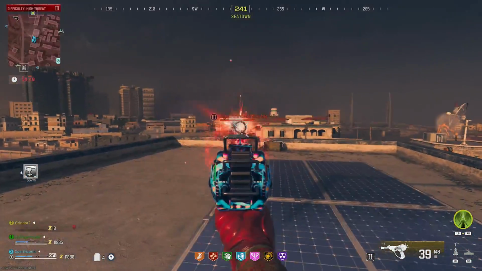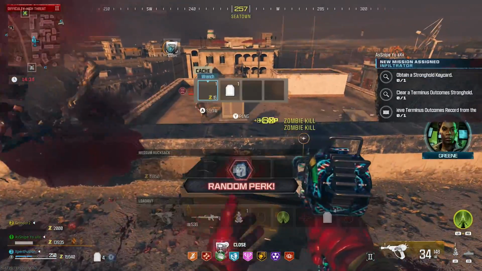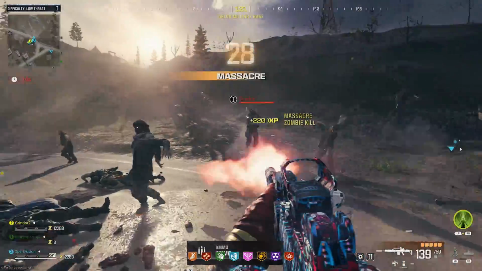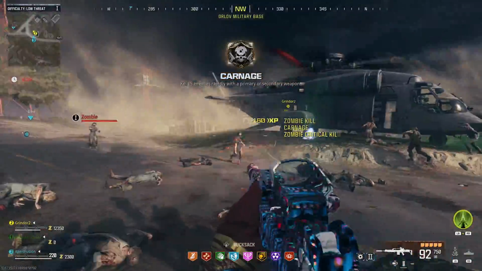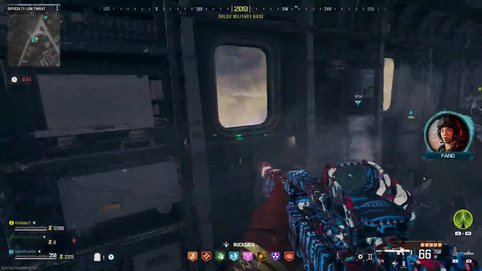Obviously, if you haven't played it yet and you want to know how this mode works, essentially it's DMZ but with zombies. So you go in, you have 45 minutes to get as much loot as you can by doing contracts and missions, and you just loot stuff, and then you extract whenever you want. You can literally extract 2 minutes into the game, you can extract 40 minutes into the game, whatever you want.